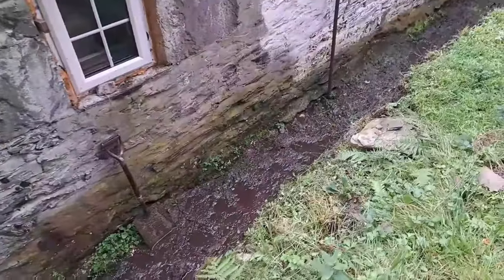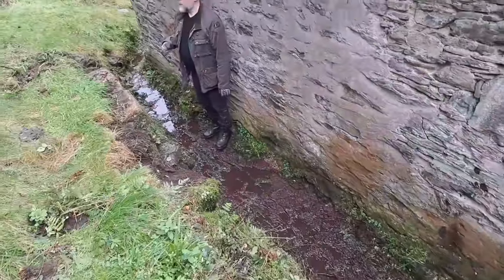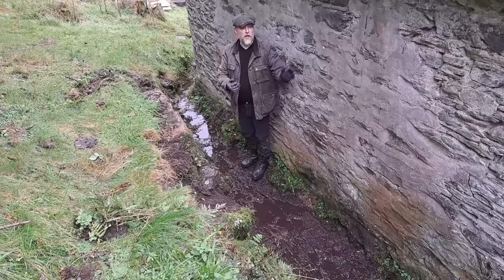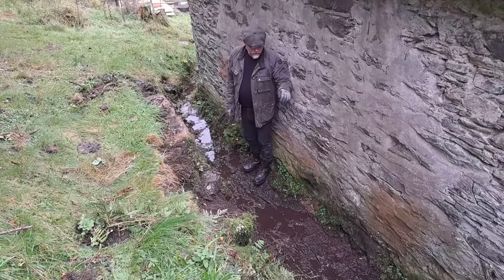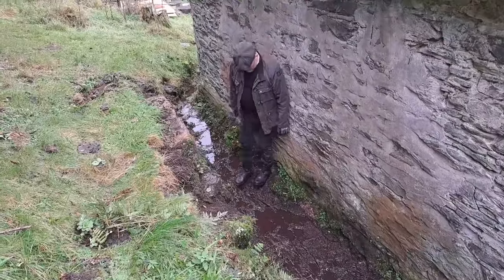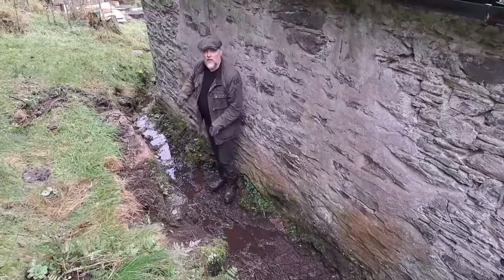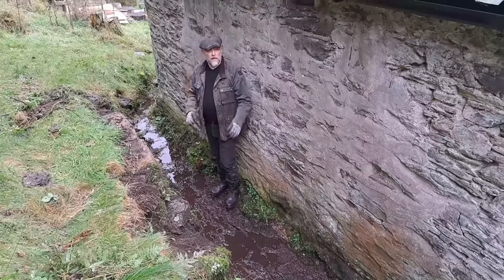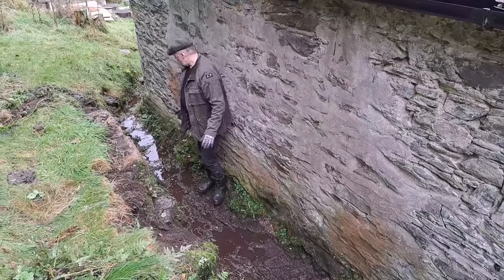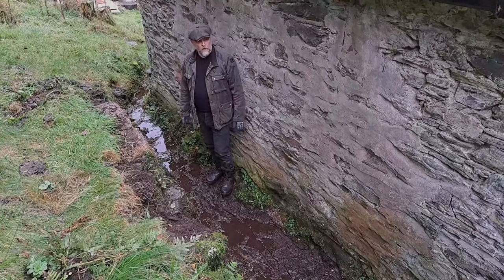And then the next phase to this is, as soon as we get the connectors for the power wash, to clean all of this dirt out, every bit of it. And what's underneath this, we're hoping, is actual bedrock, because it feels like it to me. This is the reason why you can't shovel this dirt out, because it's hitting stone all the time, and the stone's all jagged. So jet wash this all out, and then we're going to get a really good idea of what we need to do.